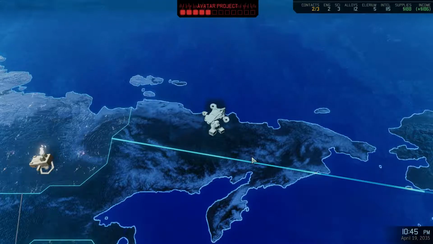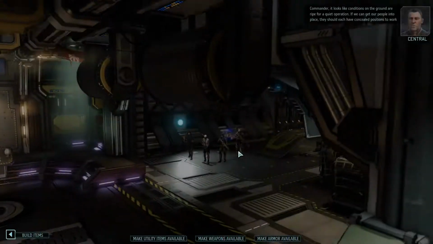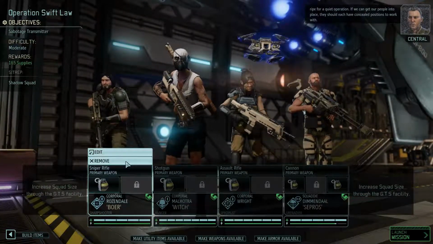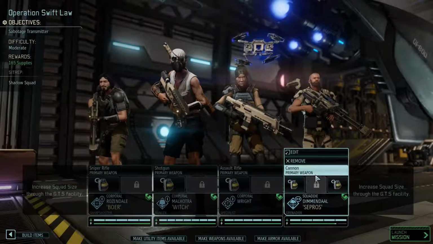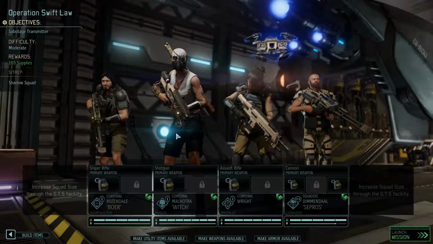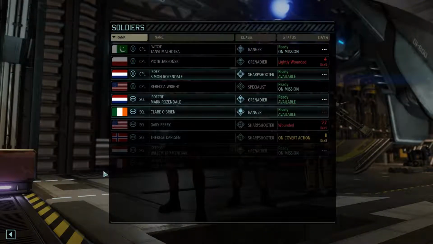Alright, so let's see what kind of troops we can bring along. I'm hoping for a ranger. Yeah, that is good. If we can get our people into place, they should each have concealed positions to work with. Yeah, okay, so we will be taking my friend the Grenadier, because that is really useful. We will be taking a specialist, because that is really useful. The ranger for sure. I'm not entirely sold on the sniper, because we have to keep moving. So let's see what else we can bring along in his stead.